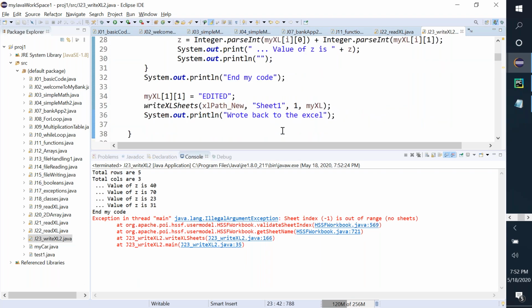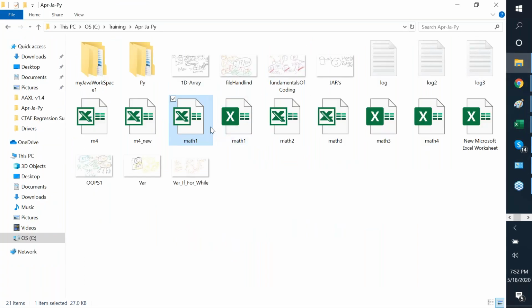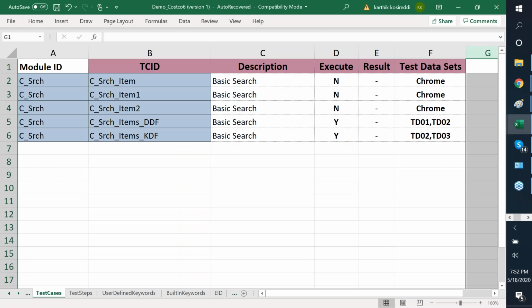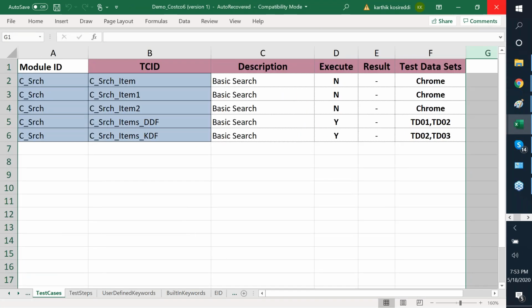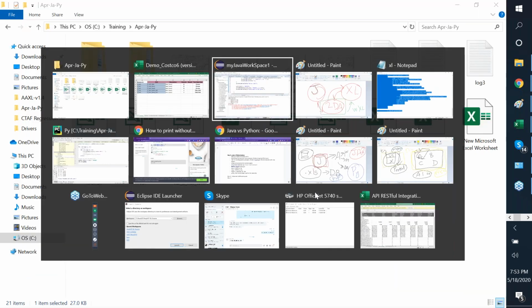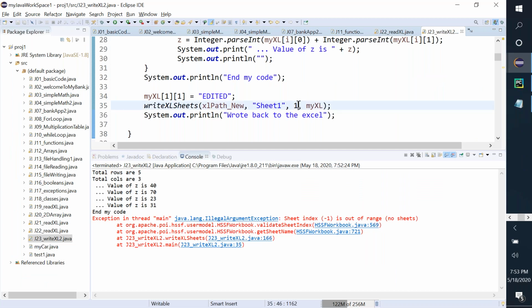Which sheet did I give? M4. Sheet 1. Okay.